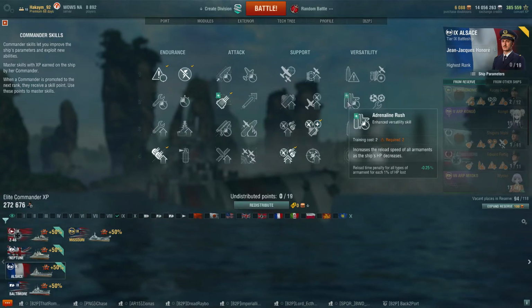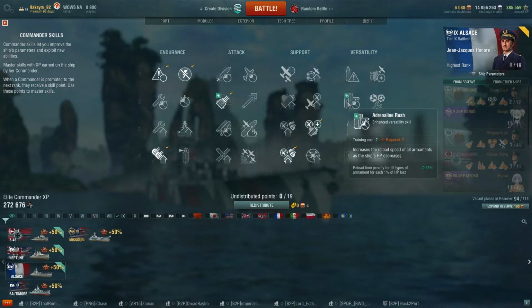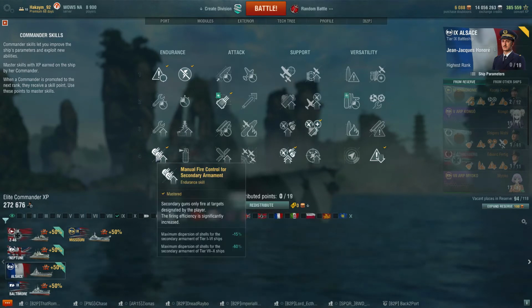This is actually part of the captain skill to actually decrease the reload time of your main guns depending on how much health you lose. So this skill is actually very beneficial. Then superintendent, then I have gone for advanced fire training, concealment expert, and manual control of secondary armaments. Yes, once again, this is designed for a secondary build, and this is very optional to change.